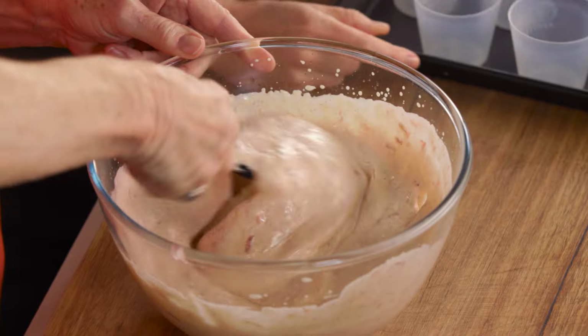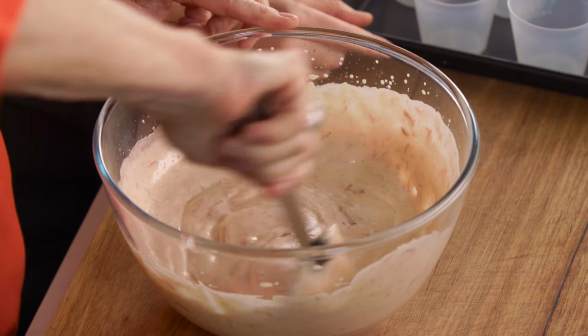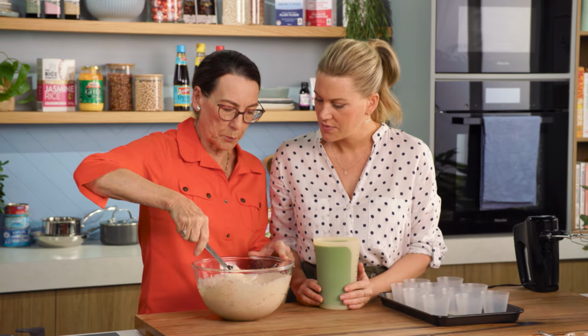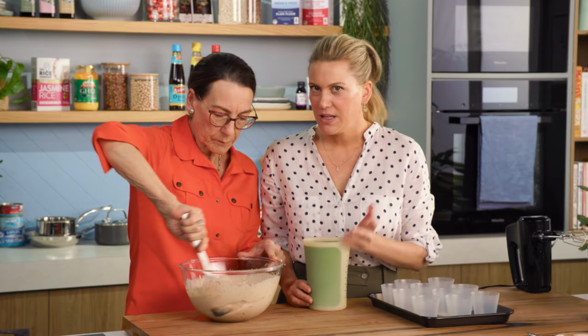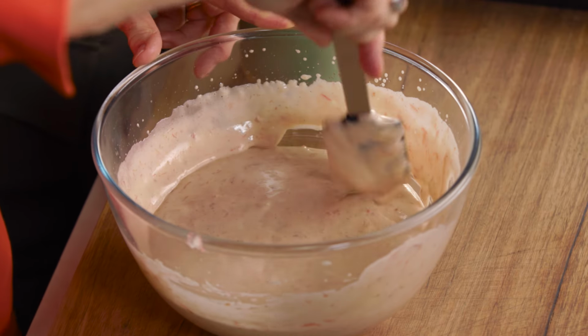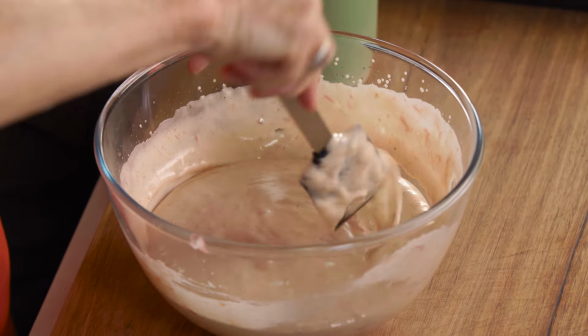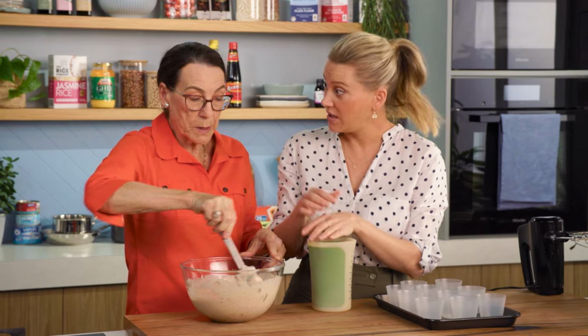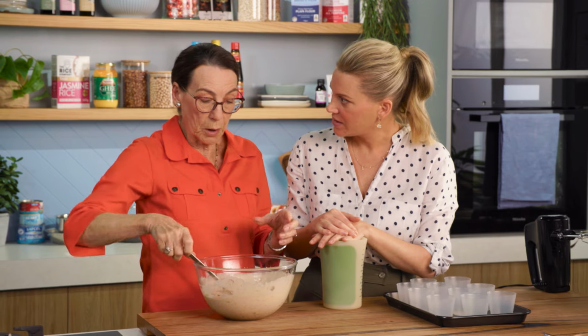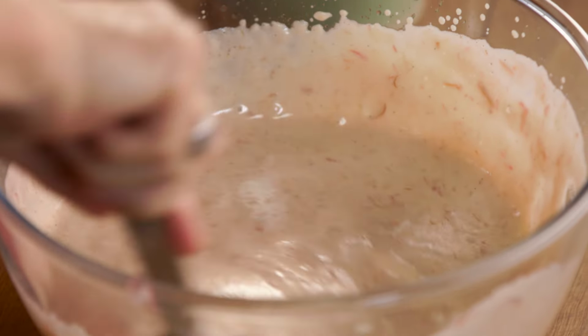Lovely. So we fold the cream in, and it has to go in the freezer. I would say overnight, really. This is the best way to have the perfect ice cream. And there are many different ways of freezing your parfait. You could make a log, you could put it in moulds or glasses, and just serve it out of a glass. Or if you want to be simple, for the kids, put it into a container and then do an ice cream.